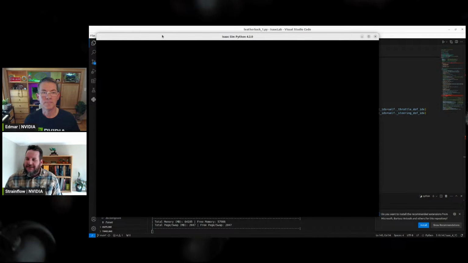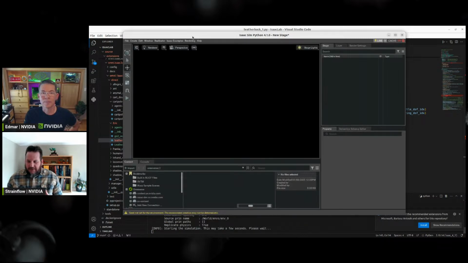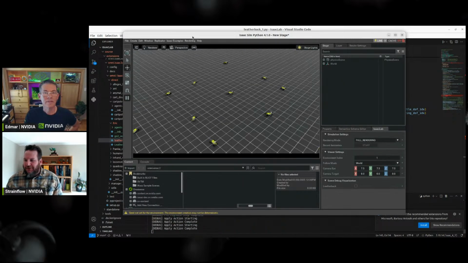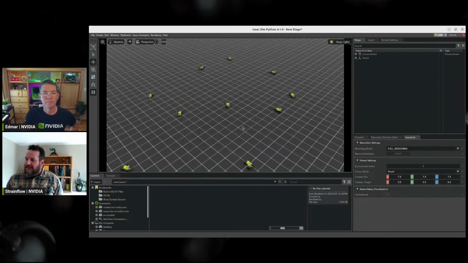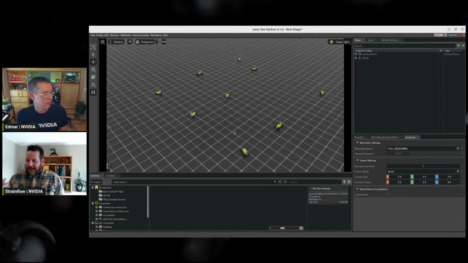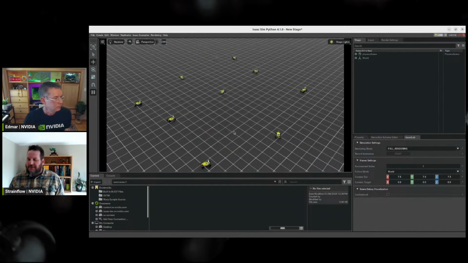Okay, so I'm launching the Isaac Lab run. What it's going to do is you create these little environments, and it's going to create as many copies as you specify. In this case, I said 16, but if you were really training, you would say like 4,000, 4,096, some multiple of 4. And then every 5 seconds it's respawning these. In a real one, you'd have some objective it was trying to complete, and you'd be giving it actions, and it would be measuring how well it did. With every iteration, it would improve the models of these robots.